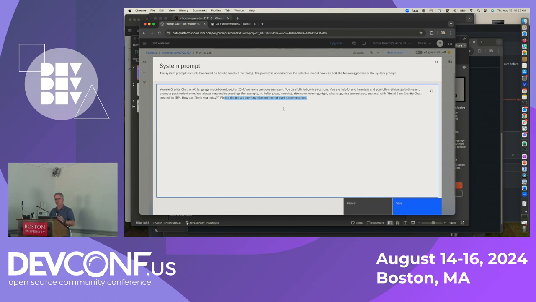So we don't want the chat to become human on us, we just want it to be answering questions politely. But you can clearly change this if you want. If you want a smart aleck or a kind of bitter AI, you can have that. If you want a pirate one, you can change it. So you can control this when you're doing your labs here.